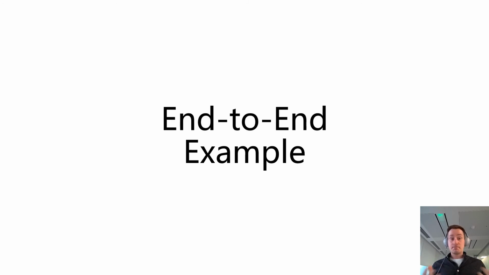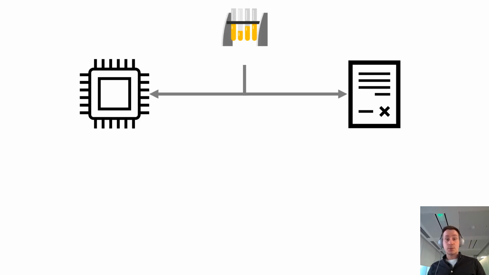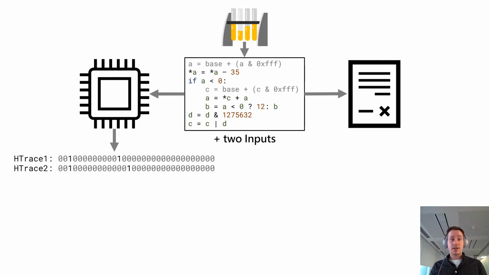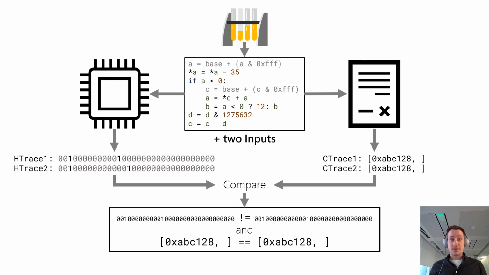So now let's see how this whole approach actually works and it works as follows. So the first step would be to generate random test cases, random programs, and execute them. First, we execute them on the CPU and collect the hardware observations, the changes that they make to the hardware state. Then we execute the program on the contract and collect our contract traces. Then we compare these two. And if we observe an unexpected leakage, so if we observe a mismatch, we report it as a vulnerability to the user.